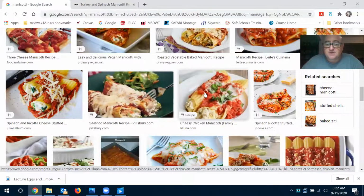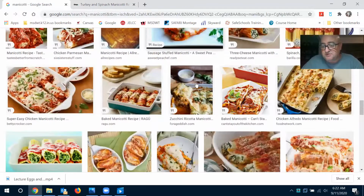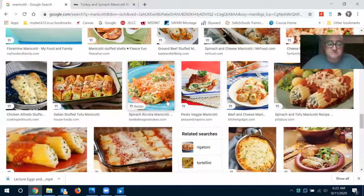You can put whatever you want in there. So here are just a few other pictures you guys could kind of imagine what you want to do with, just some different types of manicotti. Basically, it's a sheet of pasta with flavored cheese rolled up and then some sauce baked on top, if you really like cheese. And you can do the same thing with this. You could put anything you want in here. Quesadillas, there's so many things people use cheeses for. But that mac and cheese, it is really good.